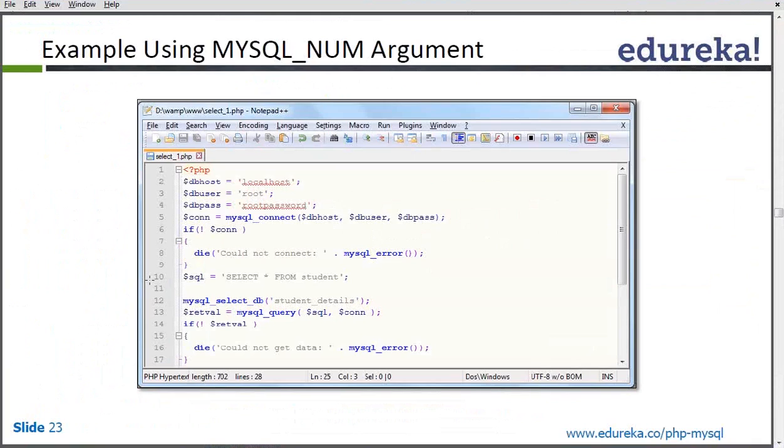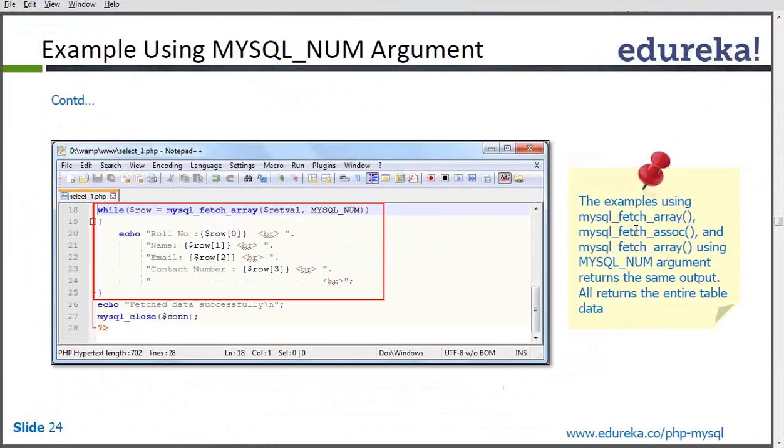Now once I have fetched my records and everything is done, there is a function in MySQL, mysql_free_result. I fetched the result in the return value and printed my records.